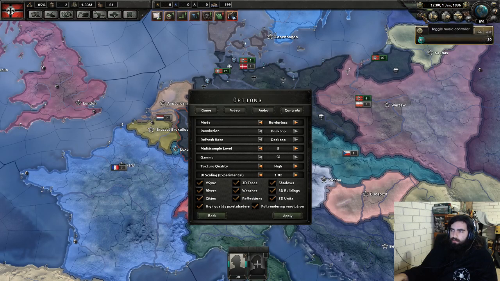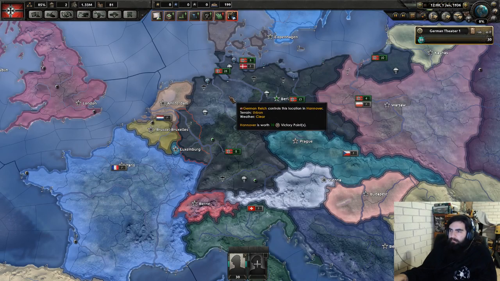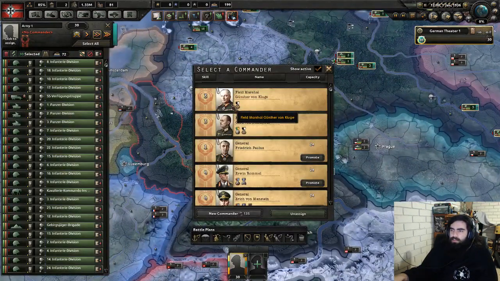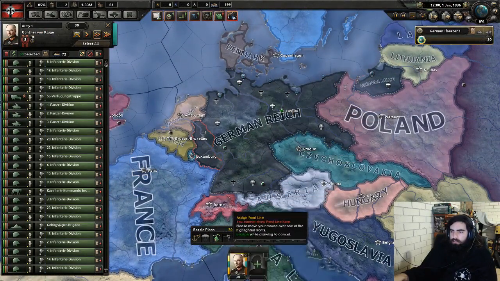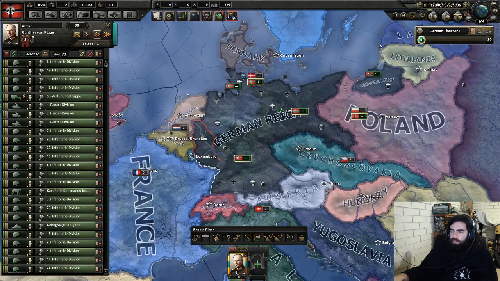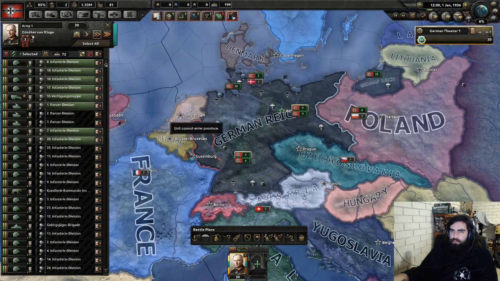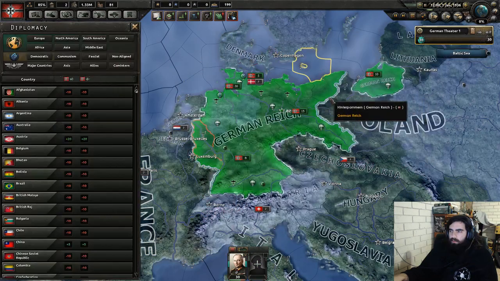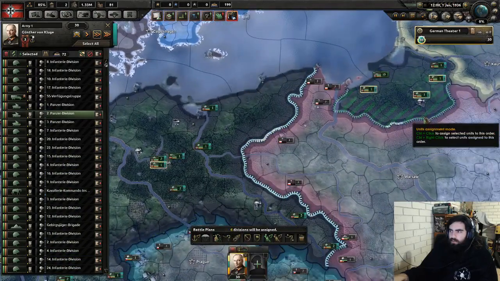I'm actually gonna go... I believe I can do that through this menu now, yeah? Yeah. Down the music volume a touch. There we go. I'll assign you Gotha von Plug. Hang on, I will put most of you on the Polish border. We will take 8 divisions to the French border. And then from this we'll get 6 divisions to go inside of here.